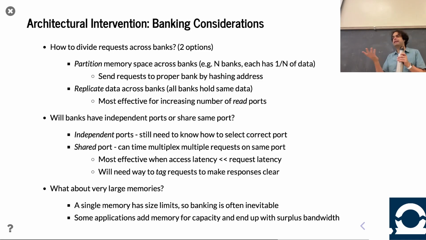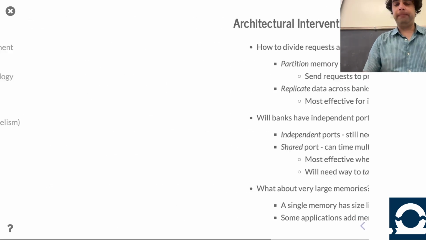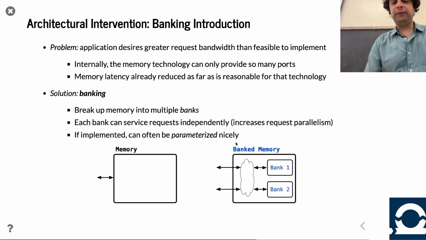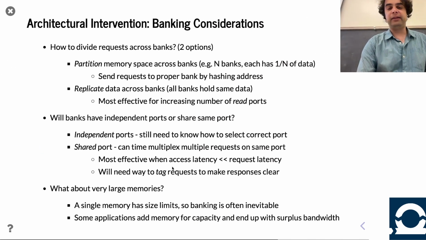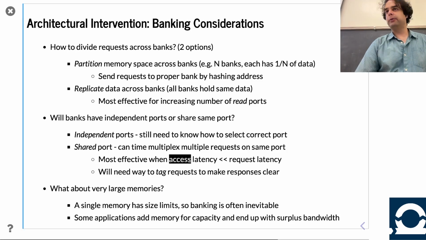I should say, instead of accessing, you forget it's transfer latency. Basically, the situation is about shared versus replicated or independent ports, right? If it takes, let's say, 1 nanosecond to transfer a request and 100 nanoseconds to get the data, then sure, having one port for both banks makes sense. But if it's 1 nanosecond to transfer and 1 nanosecond to request, then they're going to bump into each other, right? So that's what that comment is. So this is either access or transfer, whatever you want to call it.